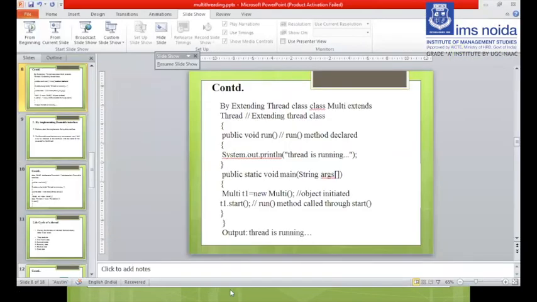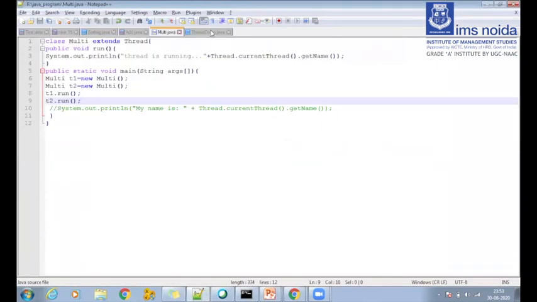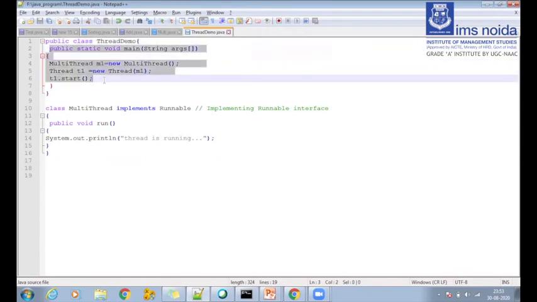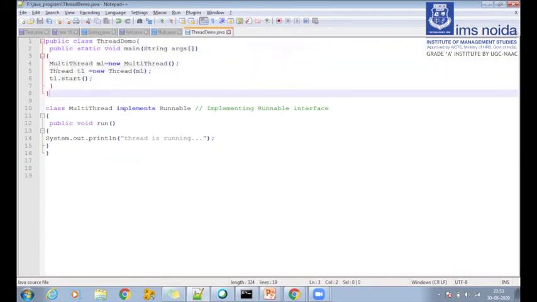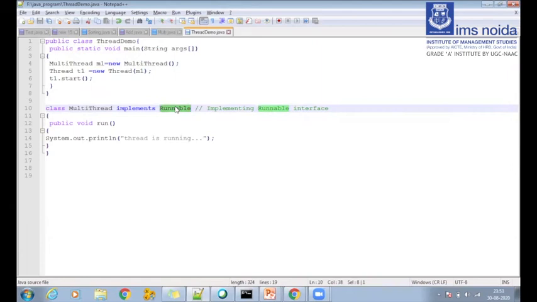So go back to our program. It is our next program. There is a public class ThreadDemo and a main method. See what is happening here: MultiThread m1 is the object of that MultiThread, which is the class where we implement the Runnable interface.